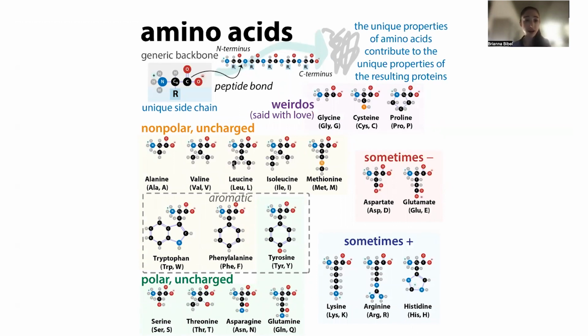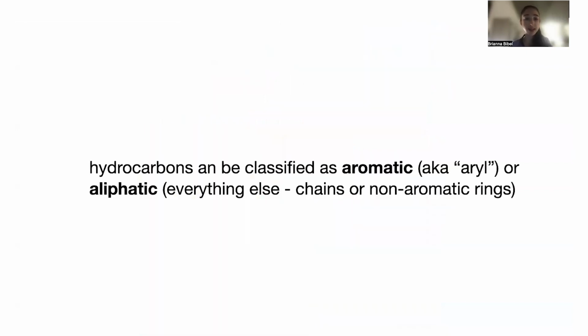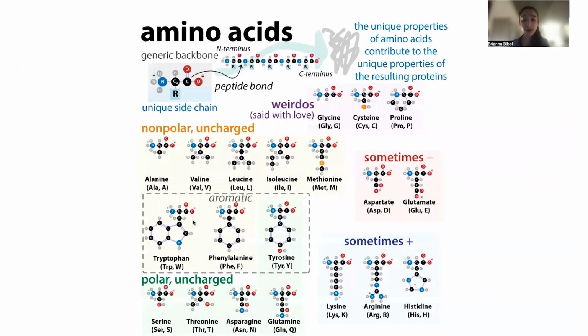We talked about how we can have branches, so these branched-chain amino acids where you have a branching of the chain. And then you can also have straight chains, where you just have a straight chain of amino acids. Those are both examples of aliphatic amino acids. Basically, aliphatic is anything other than aromatic. And when we're talking about aromatic, we're talking about the ones with rings.